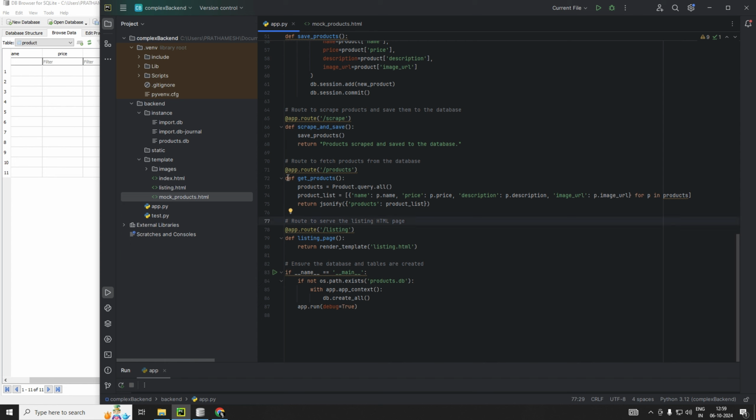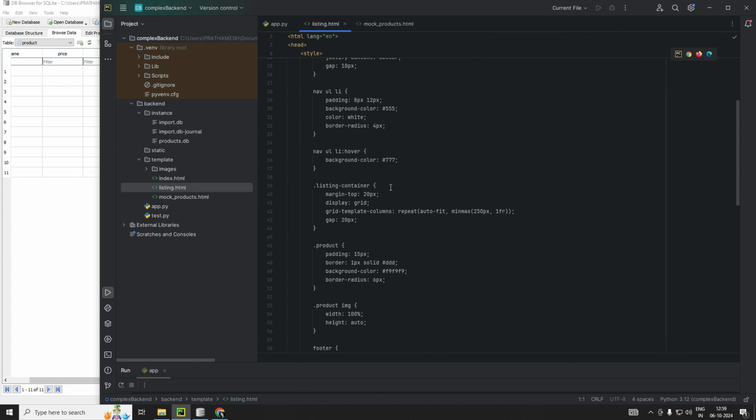Then we have def get products, in this products route, which will show the data in JSON format on our web page. And then we have the route which is nothing but rendering a template from our templates folder, which is listing.html.